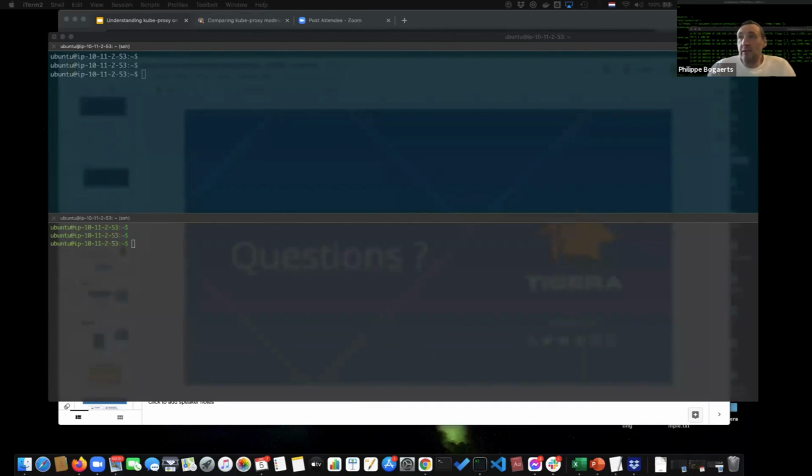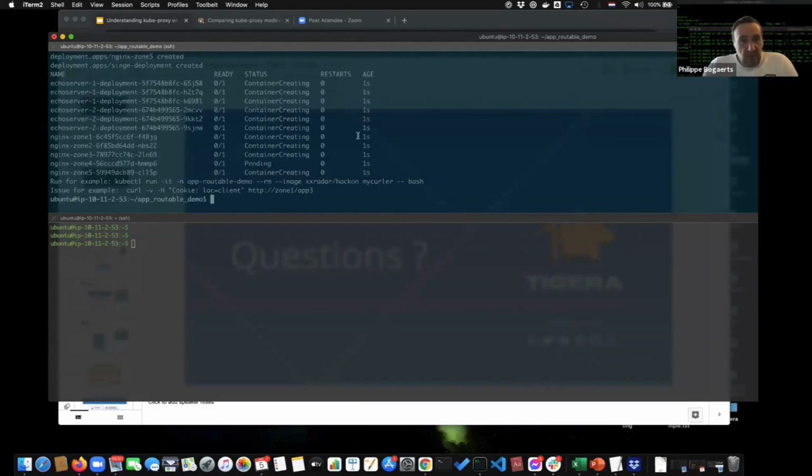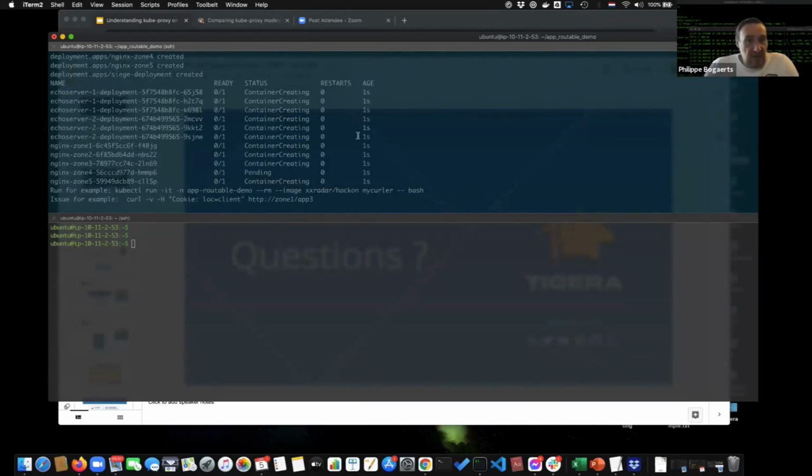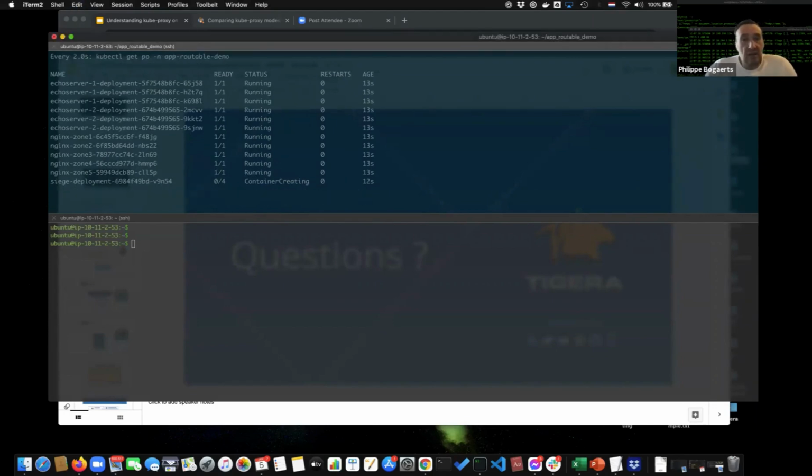So what I'm going to do is use a small application I use for testing. We're going to install the application. To make my life easier, it basically executes a bunch of kubectl commands. As you can see, it basically created containers and services. So let me check here. If you actually do exactly the same, you don't have to run the setup command. You can actually just use kubectl, but it's easier.